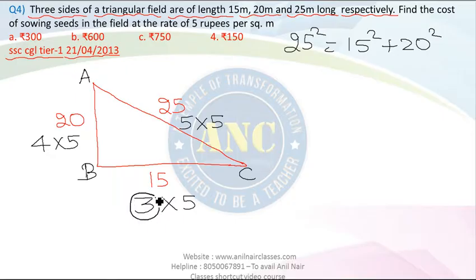That means 3, 4, 5 are Pythagorean triplets. 3, 4, 5 are basic Pythagorean triplets. For this 3, 4, 5, you can multiply with any constant. In this particular question, that constant is 5. For 3 also I am multiplying by 5. For 4 also I am multiplying by 5. For 5 also I am multiplying 5 by 5. If I multiply 3, 4, 5 by any constant, it becomes a derived Pythagorean triplet. That means, can I say that 3, 4, 5 is a basic Pythagorean triplet?